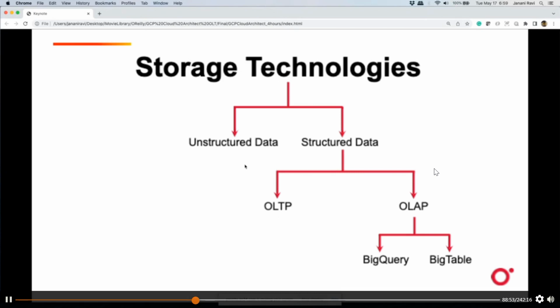And then another technology you have for analytical processing is Bigtable. Bigtable is Google's columnar data store. So if you've used HBase in the real world, Bigtable is HBase plus plus. It's a columnar storage for very low latency, high frequency access. So these are the choices you have for structured data on the GCP. These are not an exhaustive list of data storage technologies. We'll cover a few more in a bit.